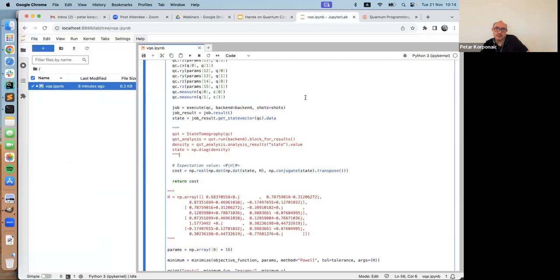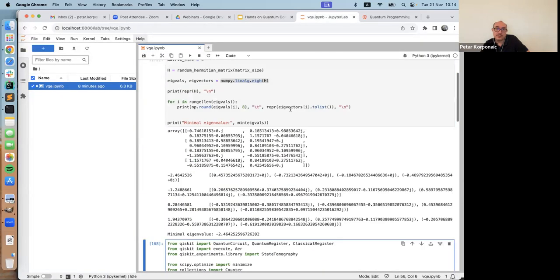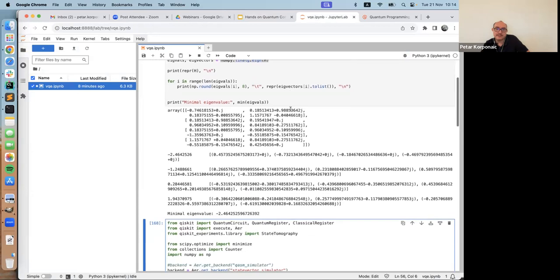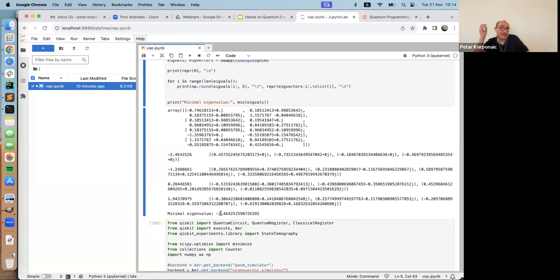So we will not have accuracy. We will have only maybe one decimal place, or maybe we even miss by an integer, which is, of course, not enough for use in chemistry.